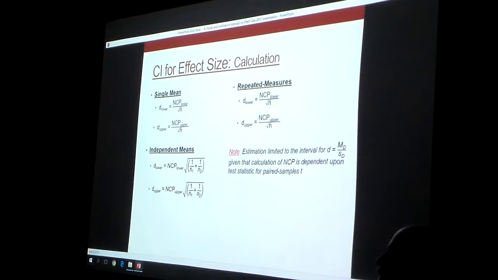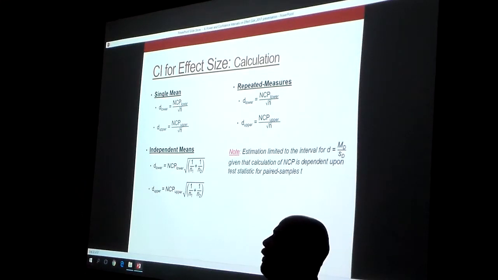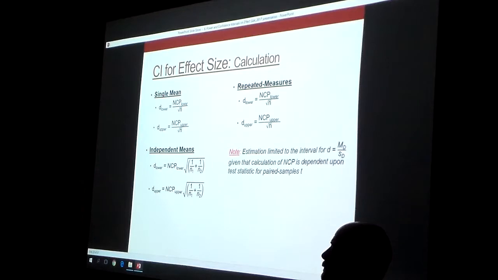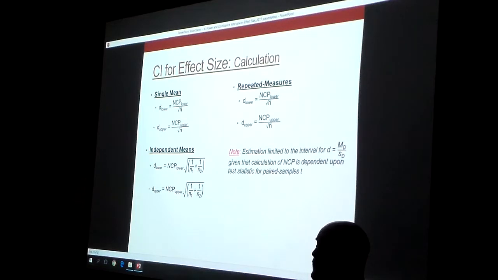What is the variance estimate that we actually use to calculate our test statistic? For a paired sample t-test, what's the variance estimate that we use in the calculation of our standard error? Do we use variance at time 1 or time 2? No, what do we use? The standard deviation of the difference scores, or the variance of the difference scores. That's what goes into the calculation of our test statistic.